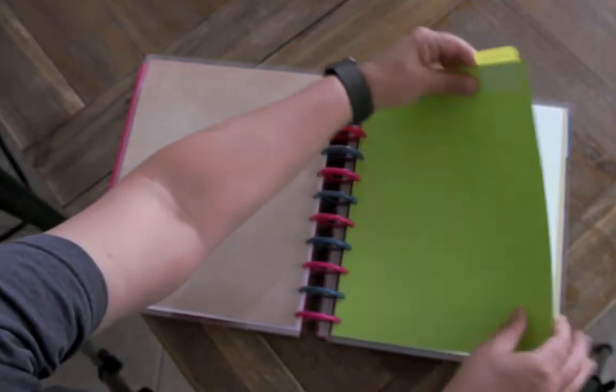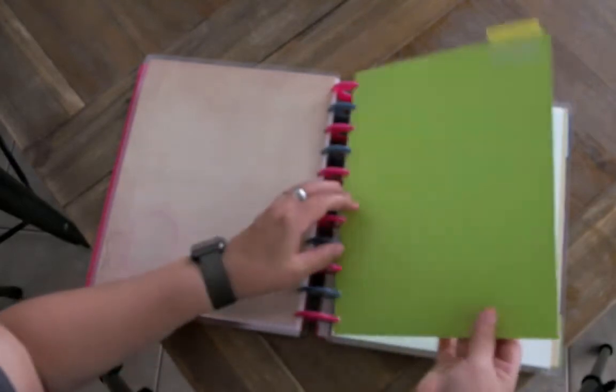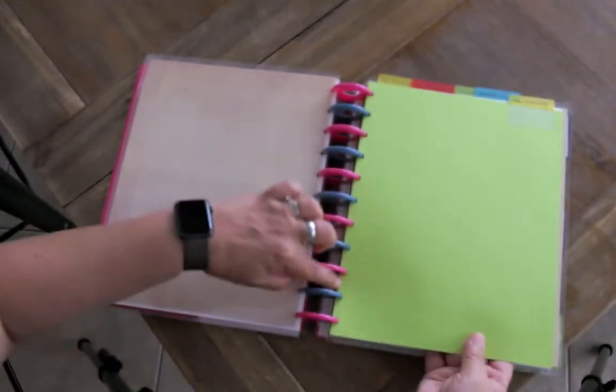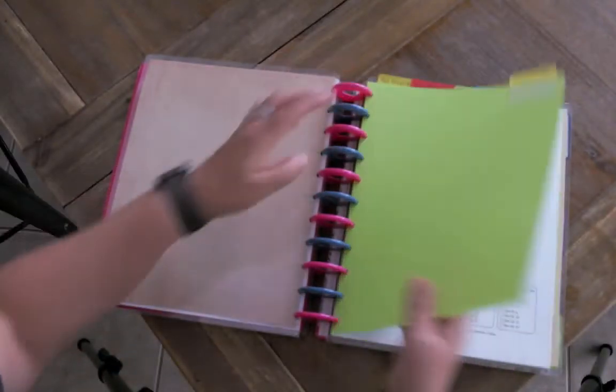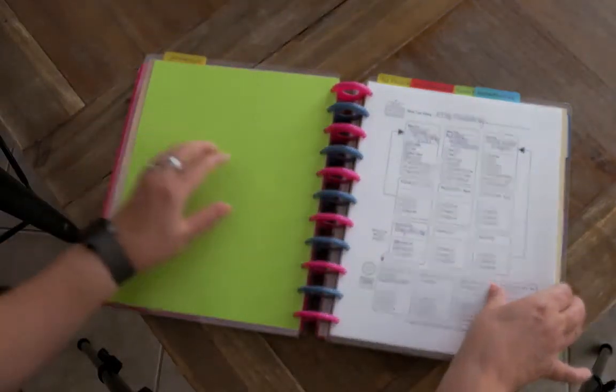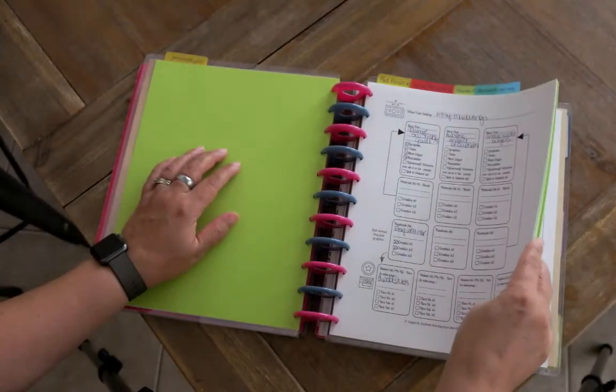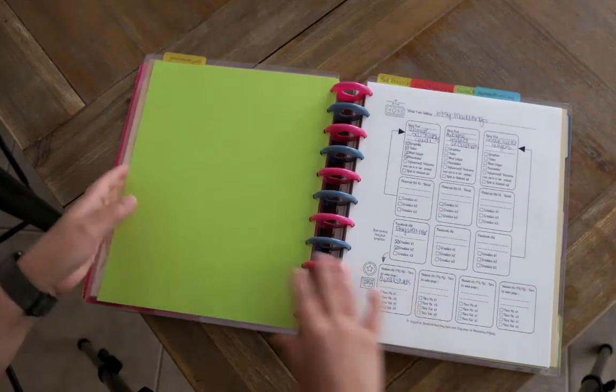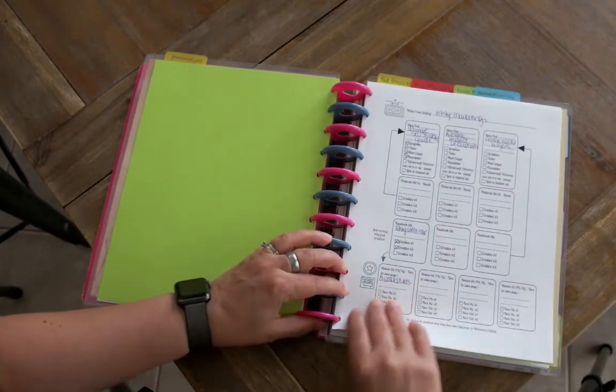And then under each one this is a piece of card stock, so a little bit heavier tag paper that I just use the punch to do. Oh I wanted to show you - so you can just pull these off.